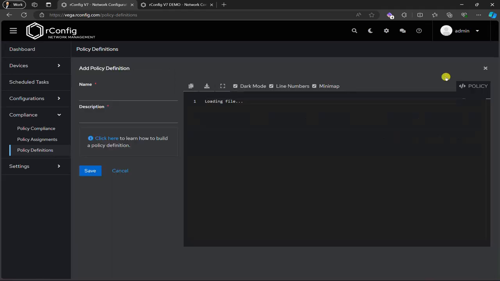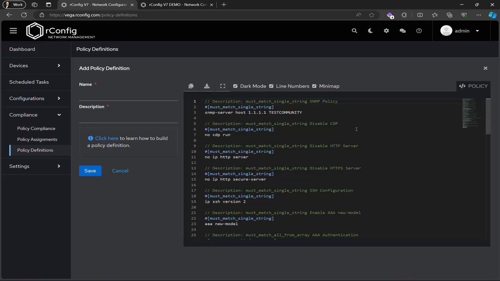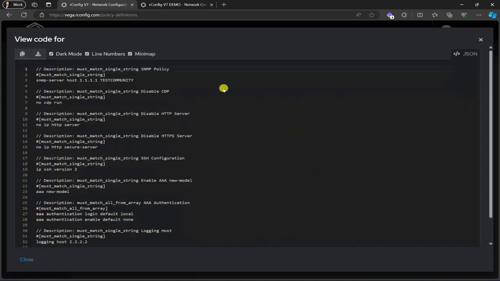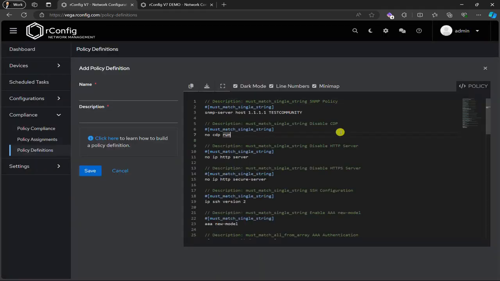But if I click new policy definition, well, now that's something. I don't know about you, but visually that looks okay. We still have bugs. Hey, we're still in development. Okay, something to take back here. But let me just jump back to the main view. To me, this jumps off the page.